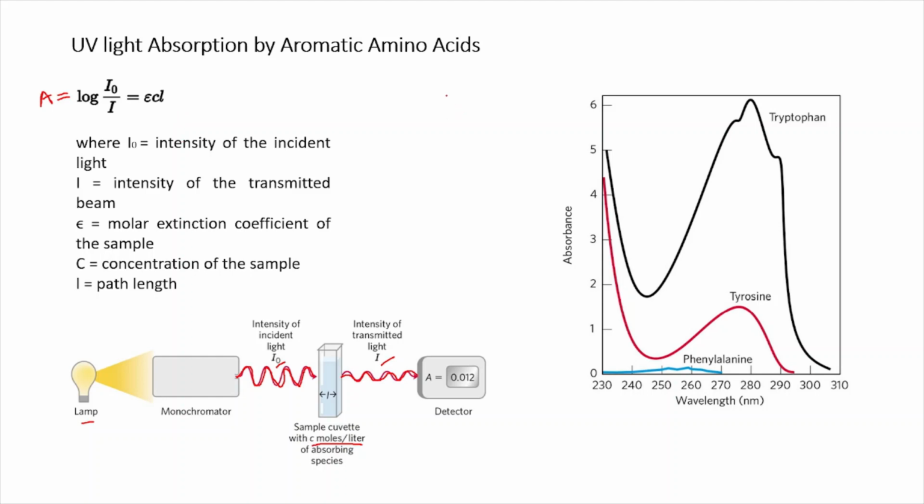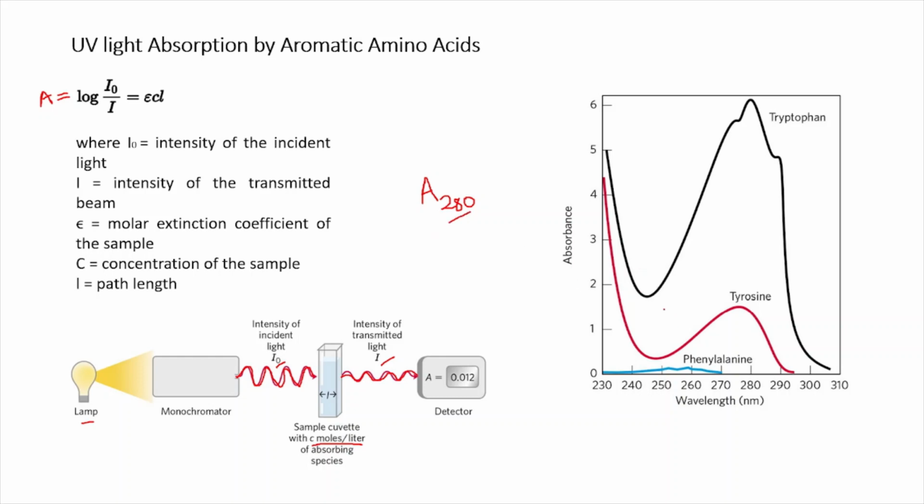There are three aromatic amino acids that we have talked about: phenylalanine, tyrosine, and tryptophan. It has been seen that these three amino acids absorb light at a wavelength of 280 nanometer. These three are the only amino acids which absorb light at 280 nanometer. When you allow light of 280 nanometer wavelength to fall on a sample containing any of the three amino acids or all of them, they absorb light only at this particular wavelength, called the 280 nanometer.